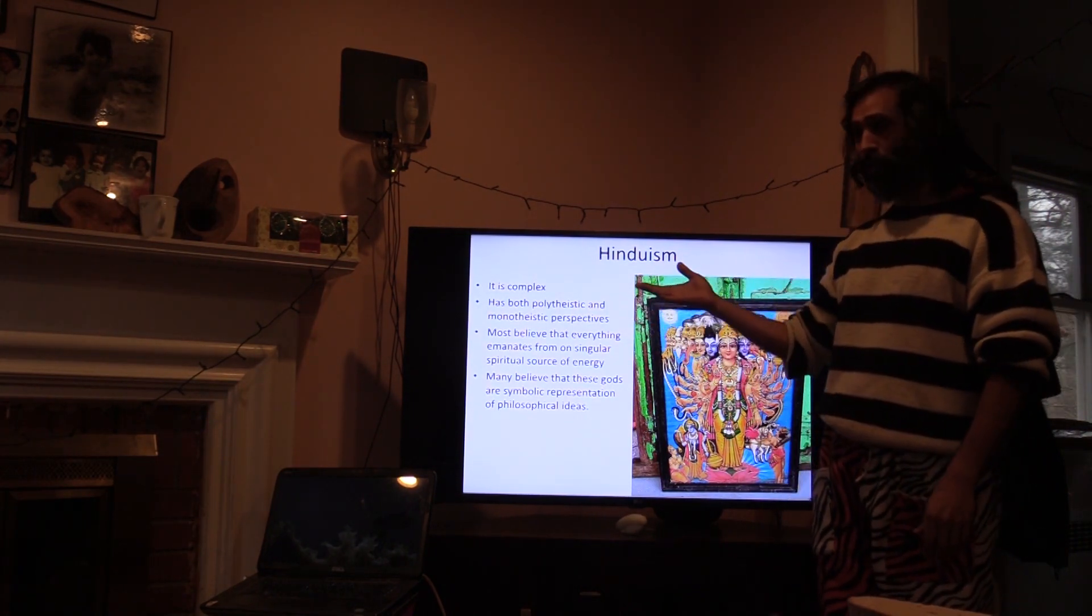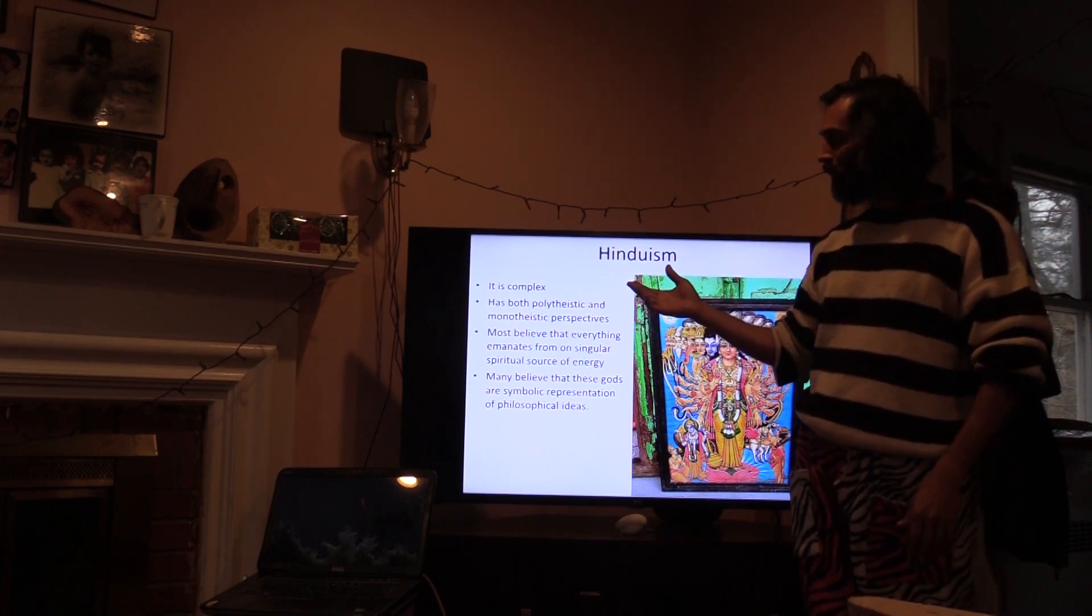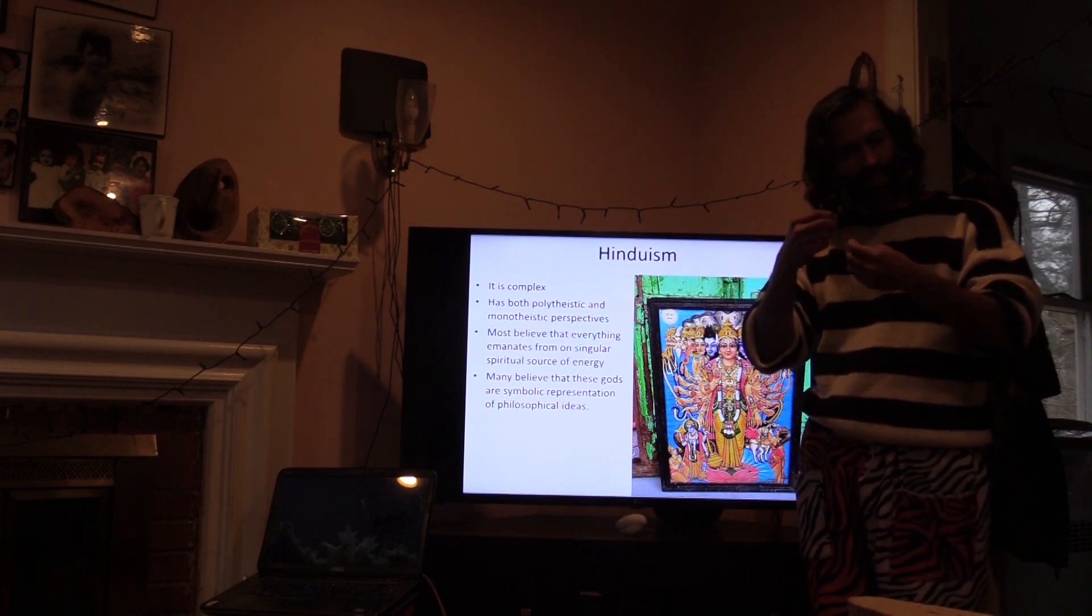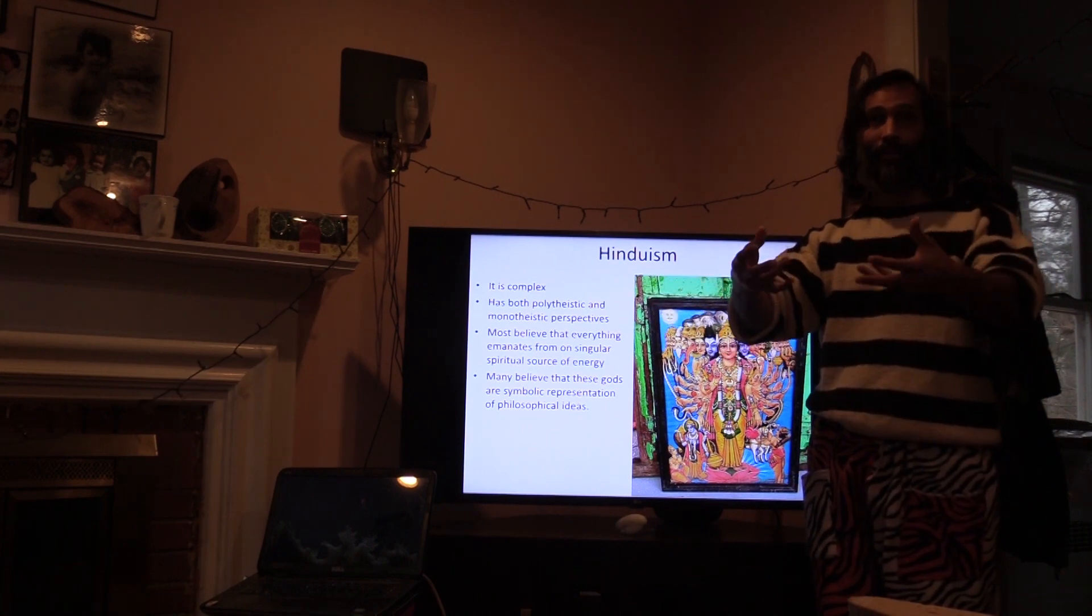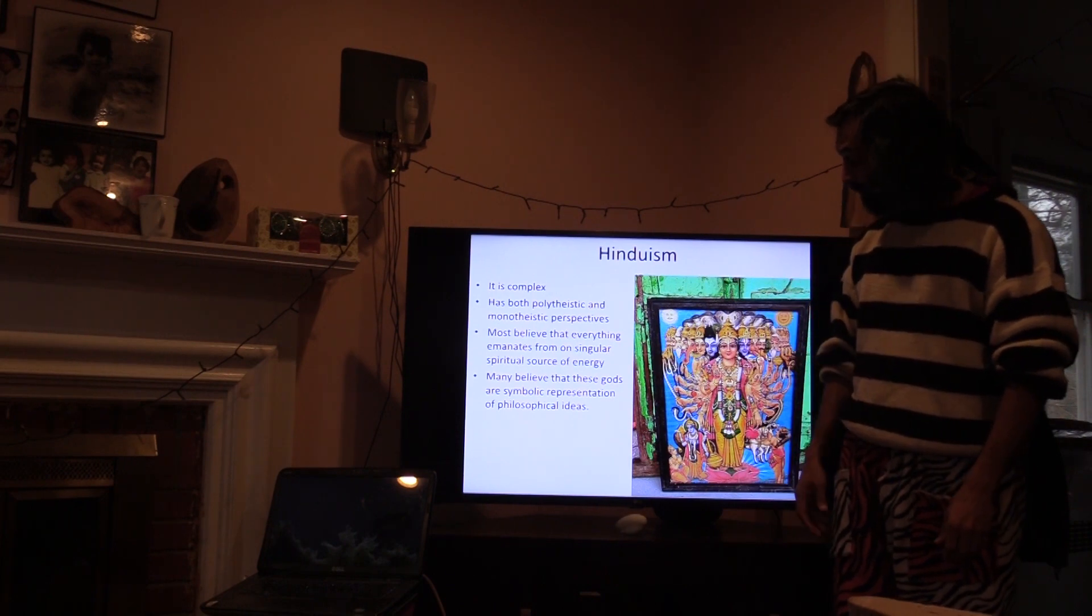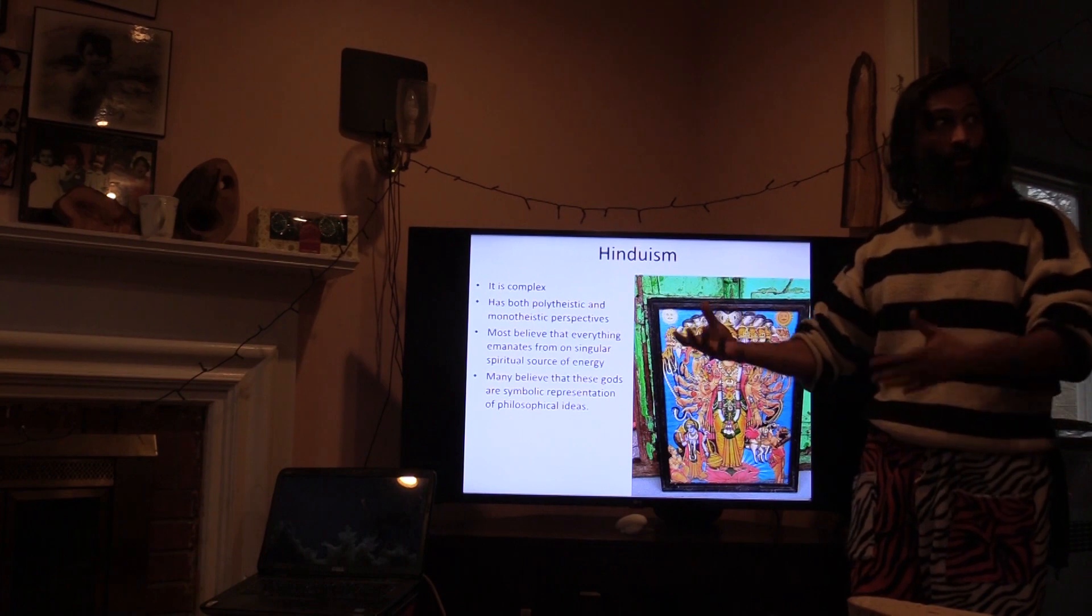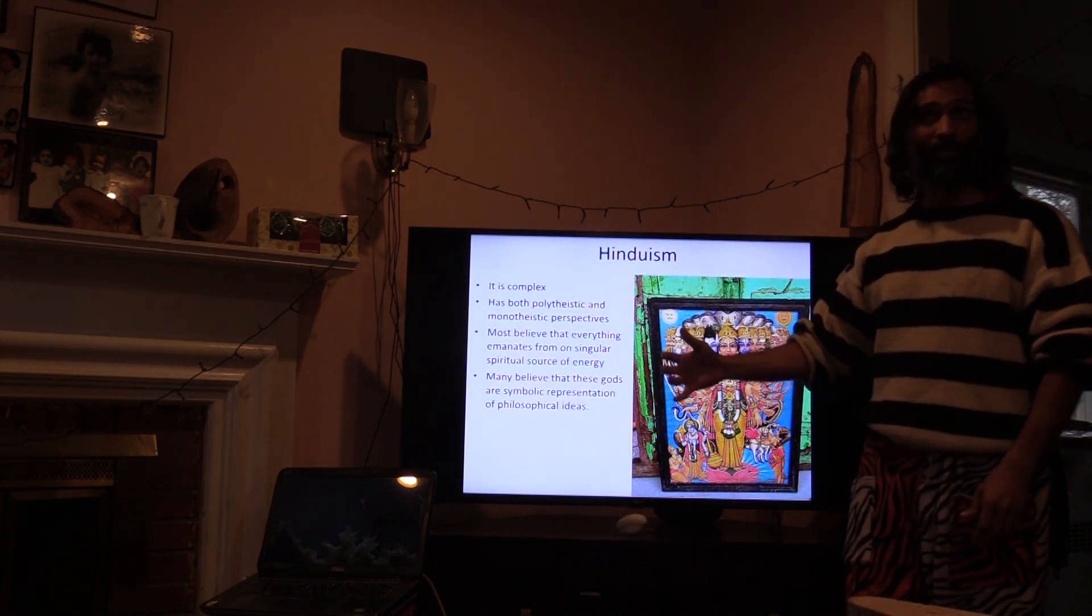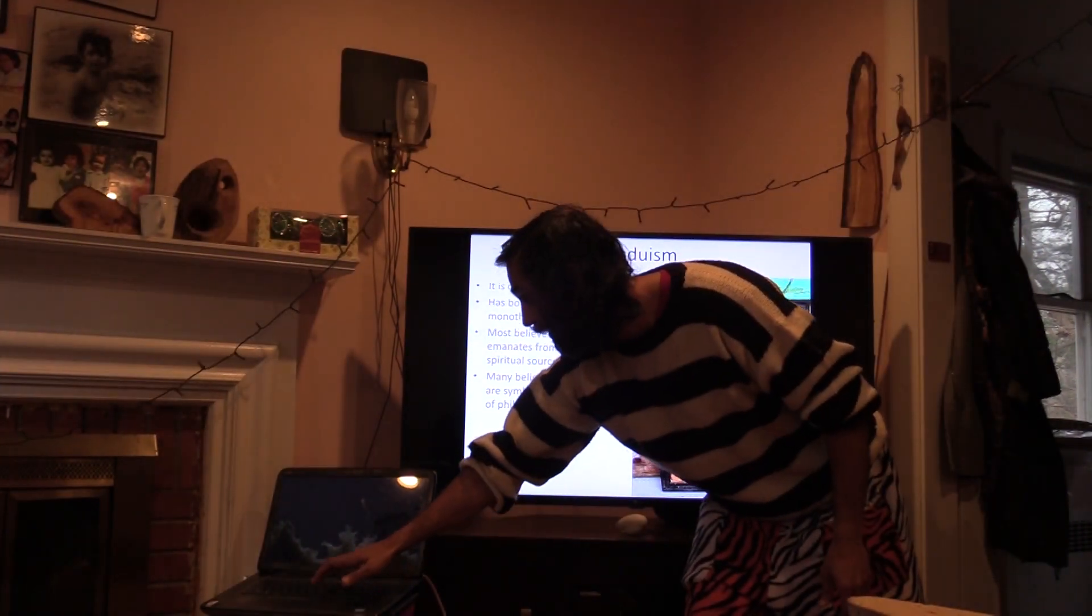If you do a search on Kali online, you'll see that she's a goddess. And already I kind of feel like it's important to talk about what exactly Hinduism is maybe to people who are outside of it. So Hinduism is a complex religion. It has many different overlapping perspectives. It can be both polytheistic and monotheistic. Even those that have a polytheistic view, that there are multiple gods and goddesses, pretty much all of them would say that all of these gods and goddesses are emanating from this singular source of energy. And so then there is this monotheistic vibe along with it. And then there are a whole bunch of people that believe that all of these gods and goddesses are symbolic representations of deep philosophical ideas, but may not exist in reality. I tend to take the perspective where these are symbolic representations. So what I'll share is my symbolic viewpoint of what exactly these depictions of Kali are representing, or at least what they evoke within me.